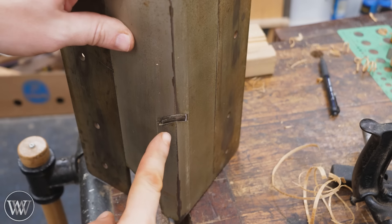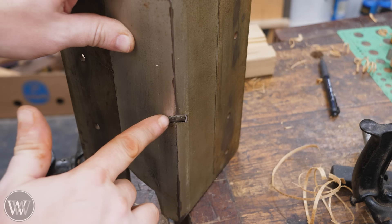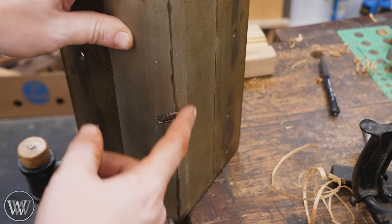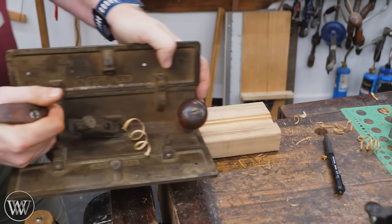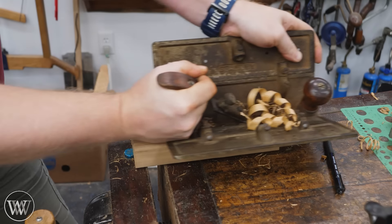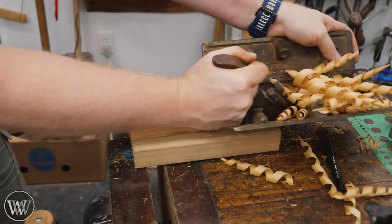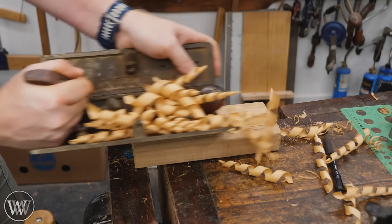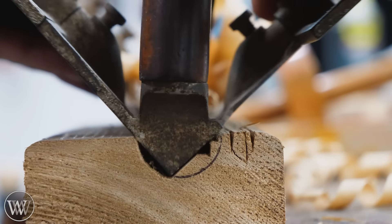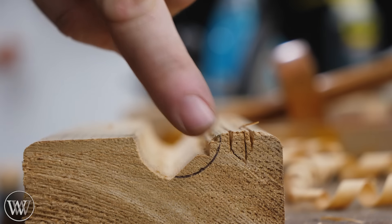Now we can use the core box plane. One of the interesting things about this plane is you want the iron sticking out on one face or the other — you don't want it sticking out on both because you're going to progress around the curve. You just want to be cutting on one edge or the other. I have it sticking out just a little bit on this side and it's smooth over here, not sticking out at all. That's going to allow me to start it up on this edge and just run around the circle. In each pass it's taking off one shaving on that side. As long as I keep it pressed down in, it'll continue — just take off those shavings and continue around. I messed up a little bit at the beginning so I'm just a hair off my line, but let me show you how this looks. Each time, just taking another radius off that corner.